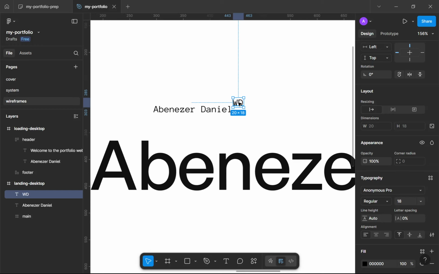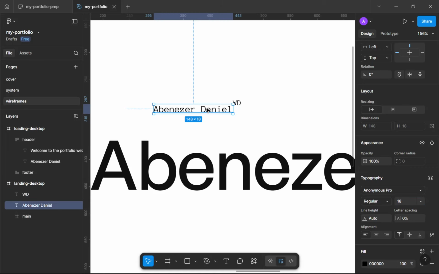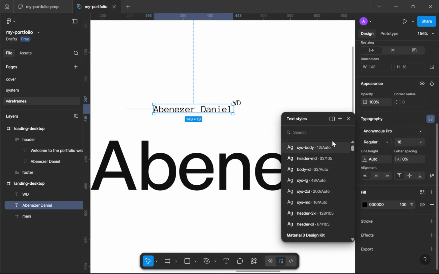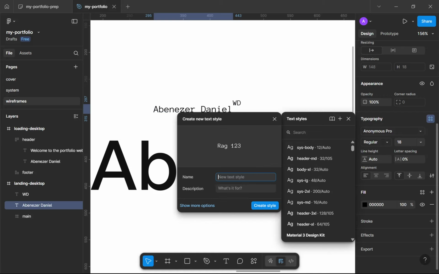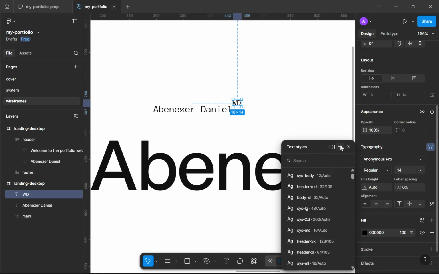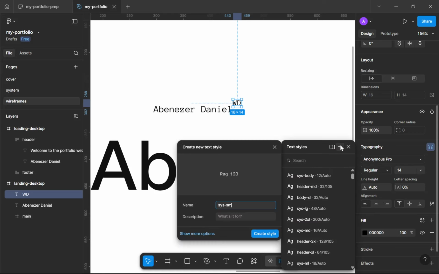Obviously, we're going to be changing this, and I'm going to make this 14. So I'm going to create a new system font style for it. I'm going to call it system medium large, and I'm going to call this system small.